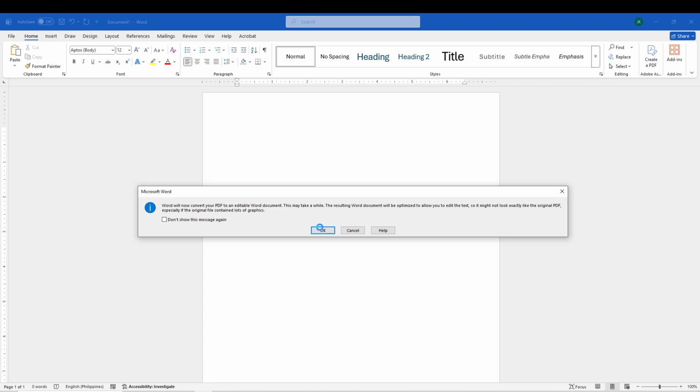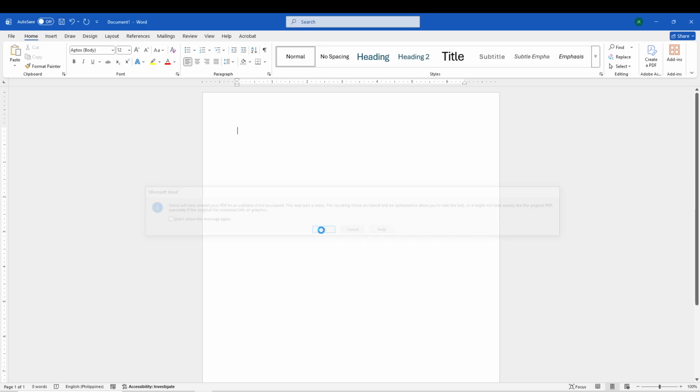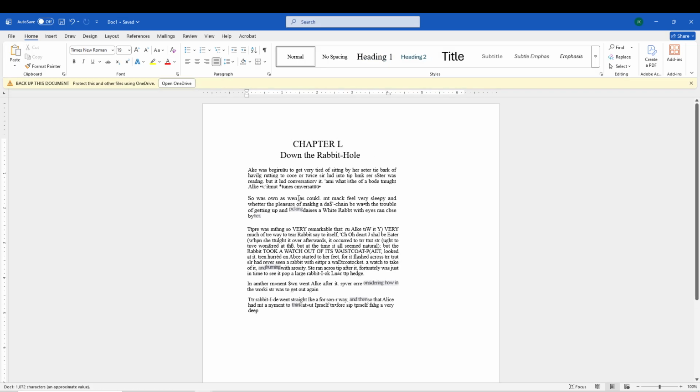Click OK to continue. Word will process the file and then display the converted document. At this point, the text from your image is now editable. Try clicking and typing. If you can place the cursor within words, the conversion worked. You can fix spacing, adjust fonts, and use tools like spell check to clean up any small recognition errors. If you see elements that look off, such as unusual line breaks or misplaced images, that's usually just formatting from the original picture. And you can delete or rearrange those parts.